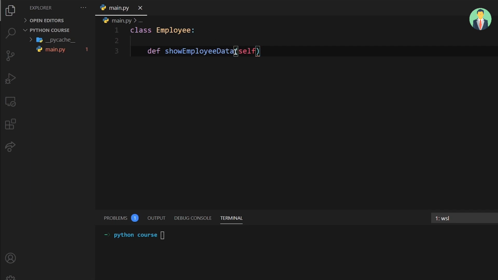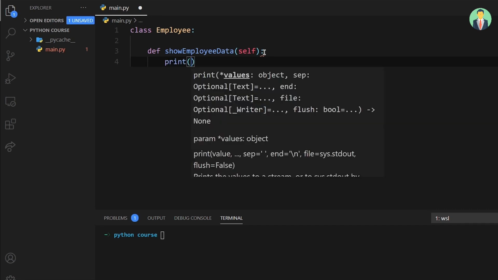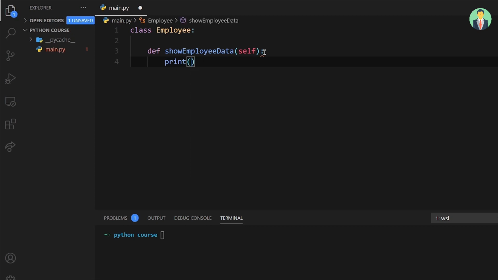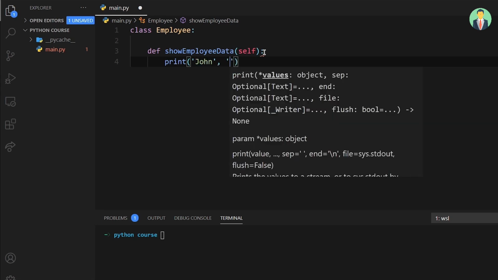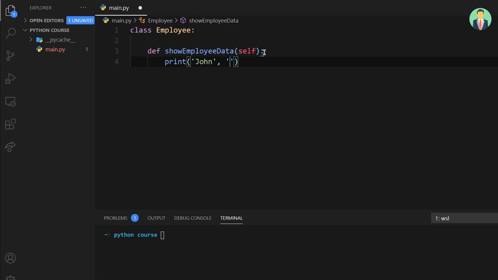So any method you construct would always take self as an argument, and we'll say print, let's say the name is John, age is 39 and salary is something like $20,000. We're just hard coding it right now, but you absolutely do not need to do that because we will be using constructors later.